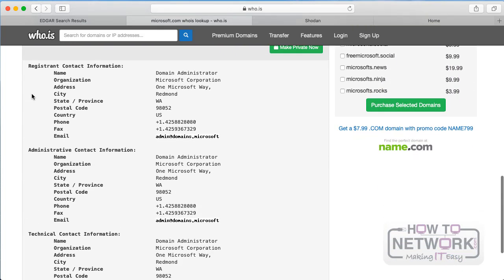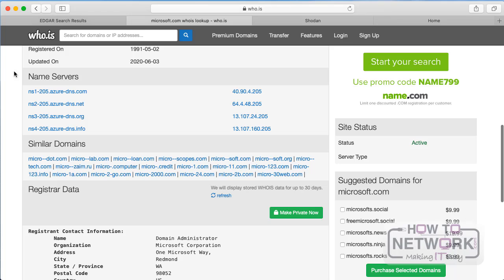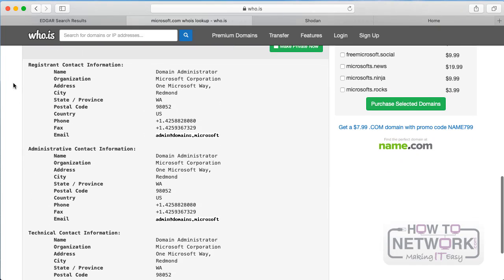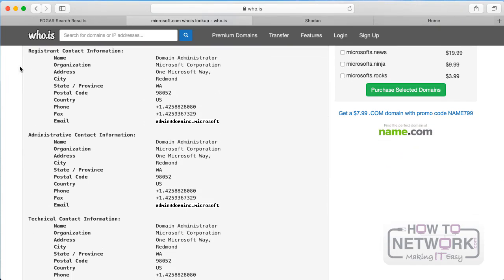And here, this is what is actually even more important, although this is important as well, because from here you can know how many DNS servers that domain has and what their domain servers are. But down below, here is where you have the most important information. Okay, now I know the company's name, I know where it's located, I have the phone number, I have an email that I can try to contact, or I can even use this account here to perform. This is an example of enumeration, right? Now you have some specific information about that domain.